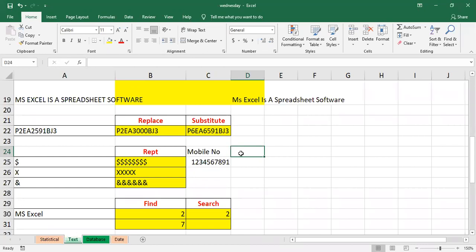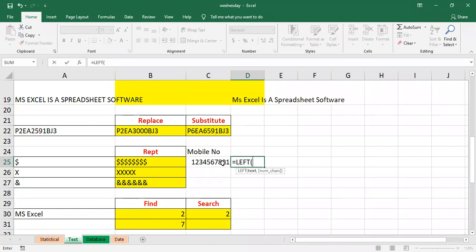Now what I said, I want to show here, means I want to extract 1, 2, 3. So to extract the characters from the left side, which function do we use? We use LEFT. Equals LEFT, select text, comma. I want how many characters here? I want 3 characters. So I'll give 3. I close the parenthesis. If I press enter, it is showing 3 characters.